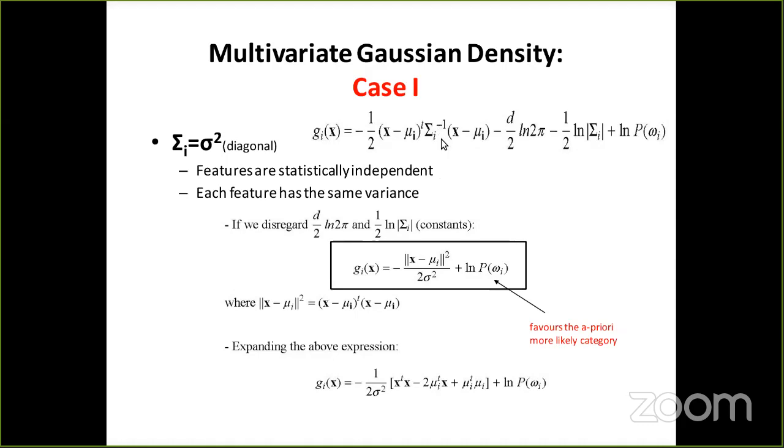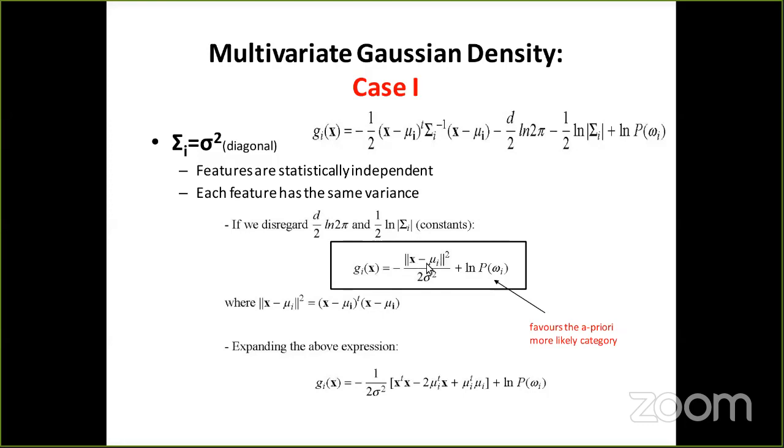Since in the discriminant function we only care about relative values, you can see that this term does not matter because it will be the same no matter what your I is. And we already said that this sigma is the same for all i's, so this is also the same for all classes. So only the remaining terms are this first term and the last term. So our discriminant function looks like this. So what do these terms say? This first term says that we are favoring the class which has higher prior probability. And the second term says that we are favoring the class whose mean is closer to our observed data.